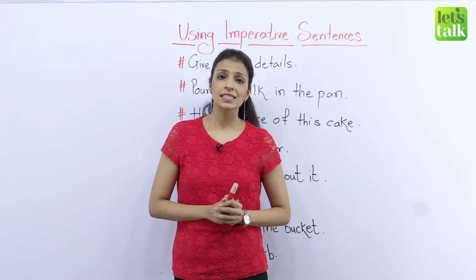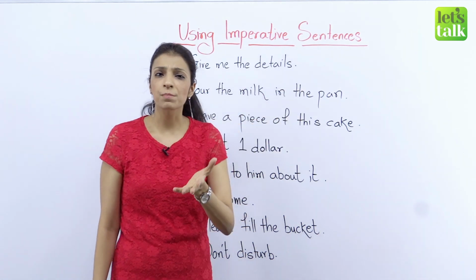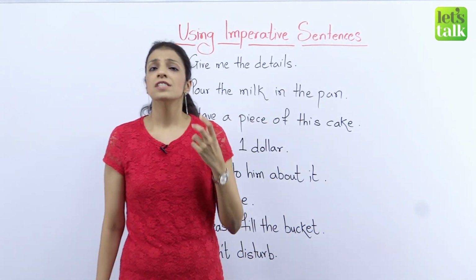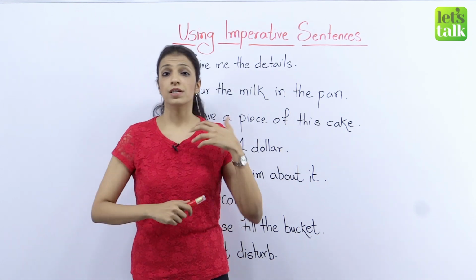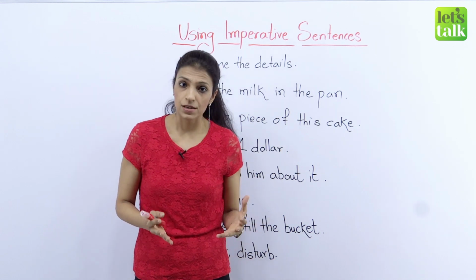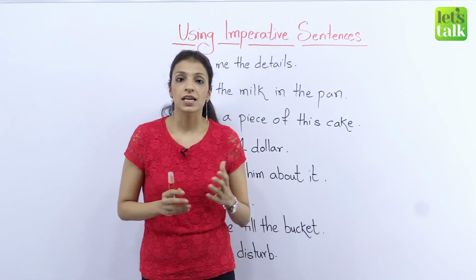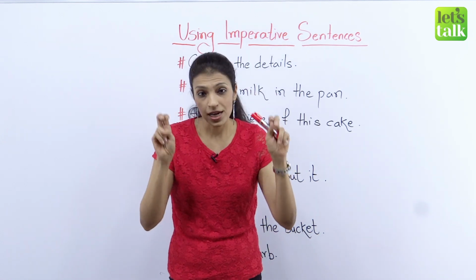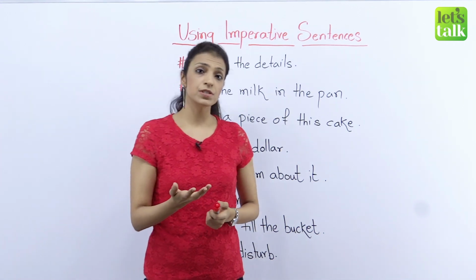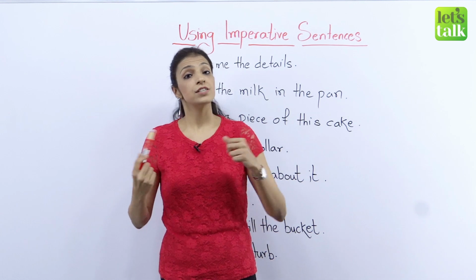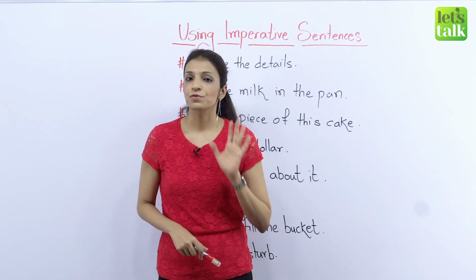So, in today's lesson, let's look at using imperative sentences. What is an imperative sentence? An imperative sentence is a sentence that could be a command, it could be an instruction, it could be an order or a request, depending on how you word it. So, there is no subject. You will not have "you" in an imperative sentence because you directly tell the person whom you are speaking to. So, my teacher did not tell me, "You get out of the class." All she said was, "Get out of the class."